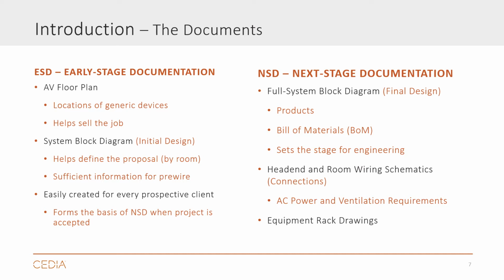So ESD could be a new or on-the-fly, got-to-get-this-done-quick design without specific product models yet. Or ESD could be a design you're familiar with and you do know the product models. In either case, you're usually good to go with pre-wire because, for the most part, pre-wires don't require you to pick specific product models.